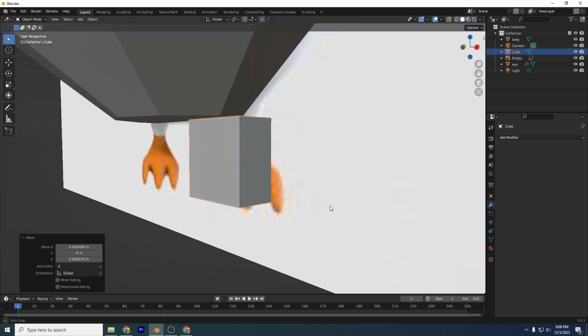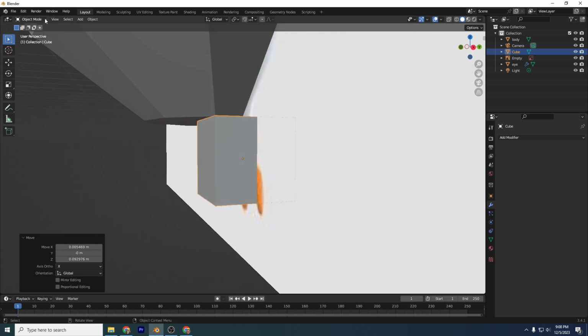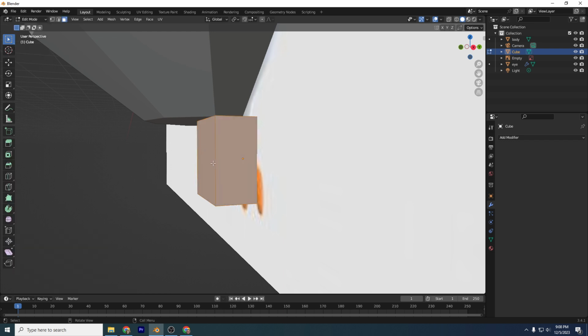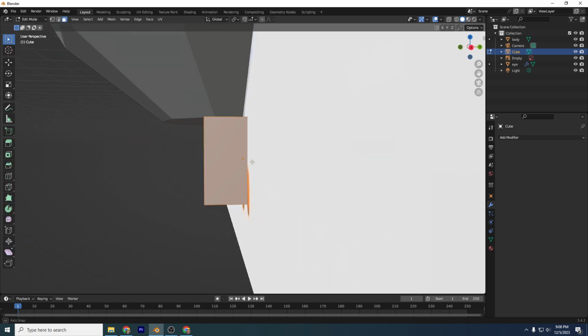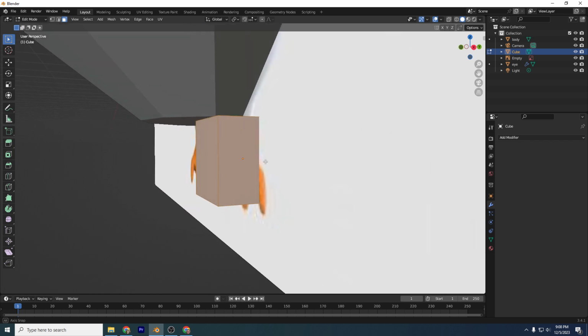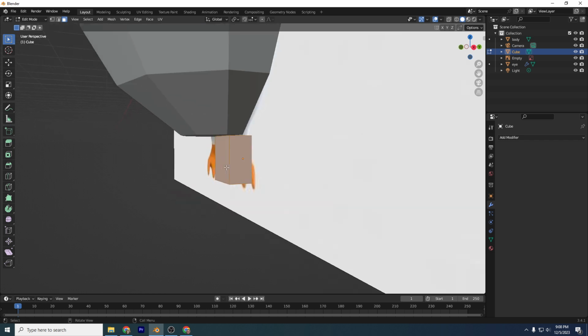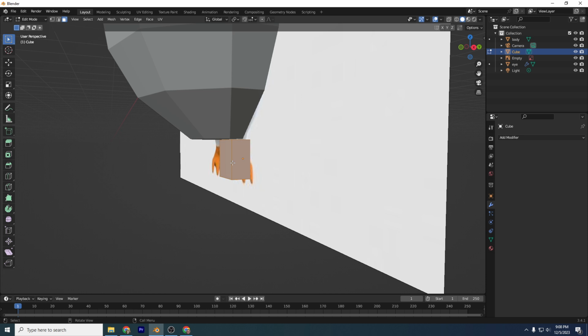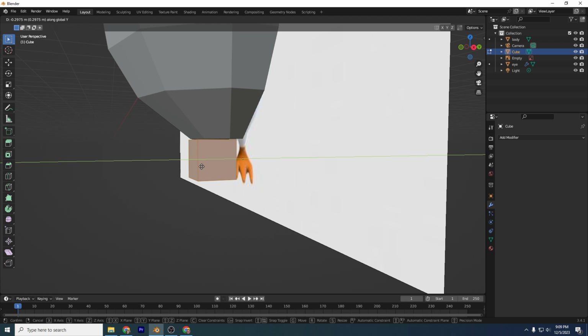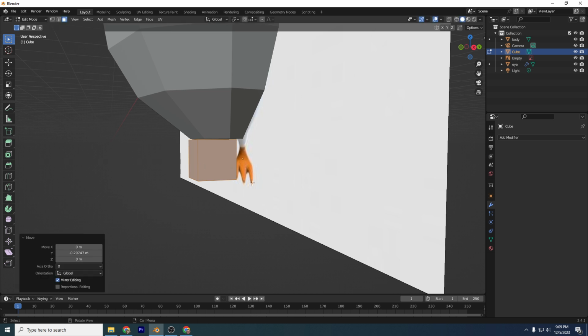So I want to go ahead and start off. We'll switch over to edit mode. I want to divide this in half because I want to make something that kind of looks like a boot here. And I'm going to move it forward. So I'll hit G and then Y, and I'll kind of slide it forward so it's not getting cut off by the image. Okay, so, oh, bad mistake though. If you ever move anything in edit mode, its origin point stays put. So I'll have to reset the origin point later, but that's no big deal.